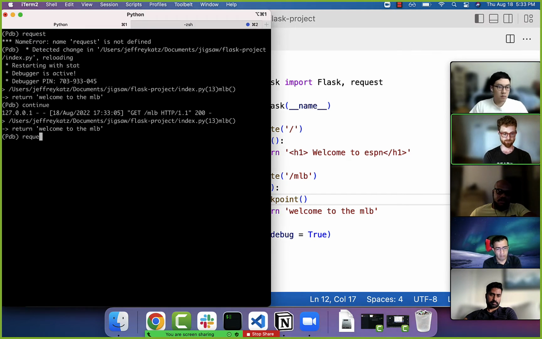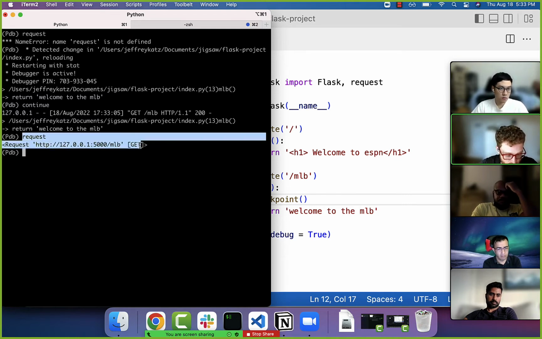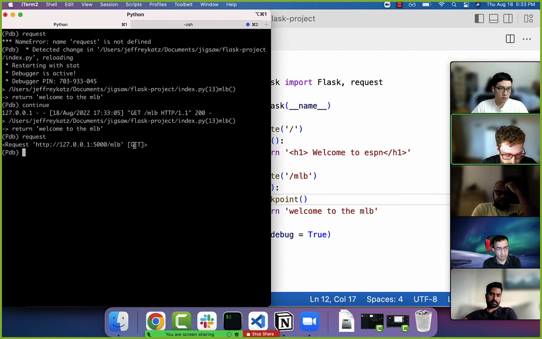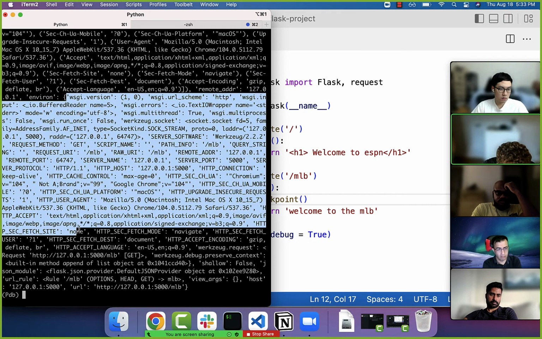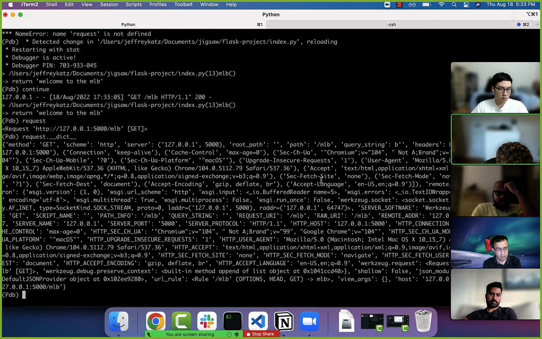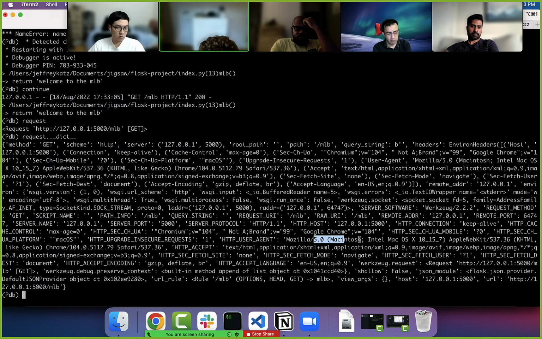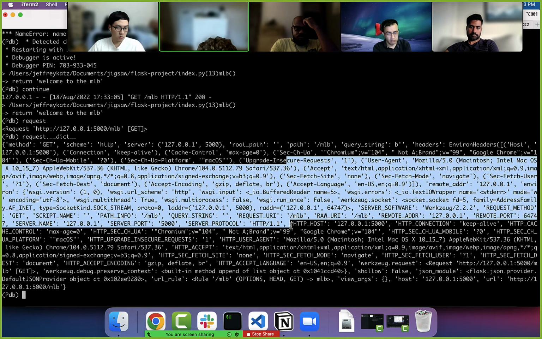Now if you look, you can see this is the information about what the user asked for. The user made a GET request to this URL. And this is an object, by the way, I believe. So I could do something like .__dict__ or whatever. This has a lot of information about the request. Like it knows that I'm making a request from Chrome. Maybe it knows that I'm using Apple. Here it is: Apple, Mac. This is all the information.